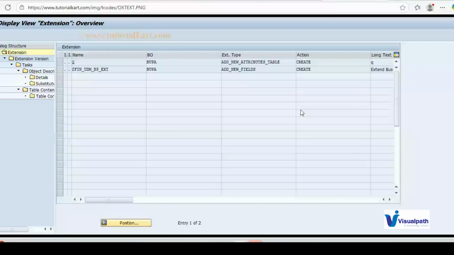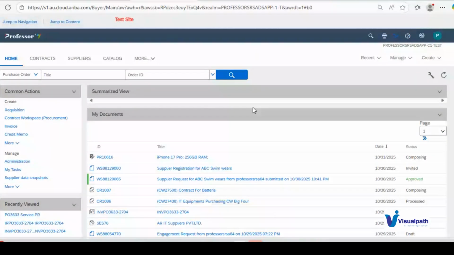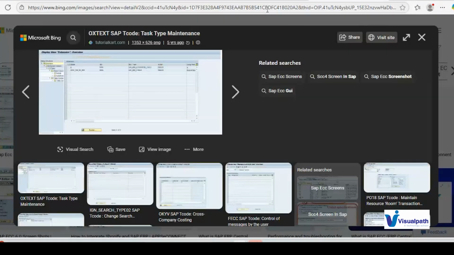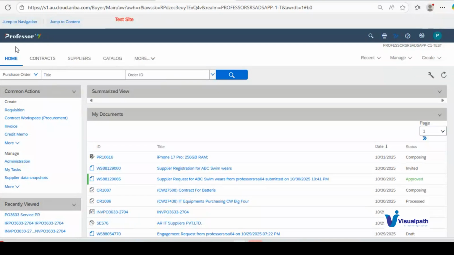So what Ariba did is try to end this, and we are moving to something like this. This looks easier to use, right? This was the older screen which was used, so it had lots of limitations. It was traditional, similar to Tally, right? And today Ariba is trying to make it like this. So we are using this, and there's no code required, nothing required.